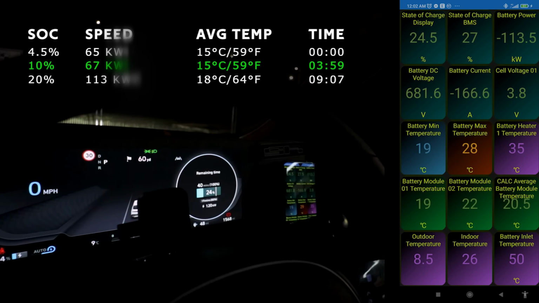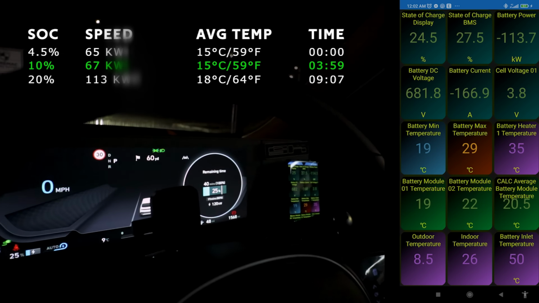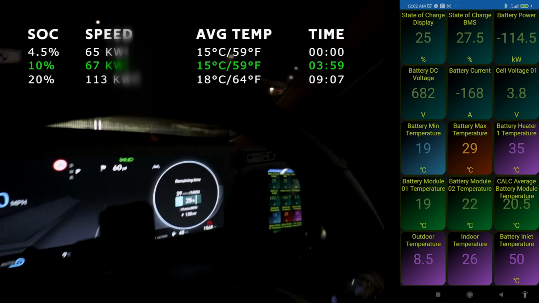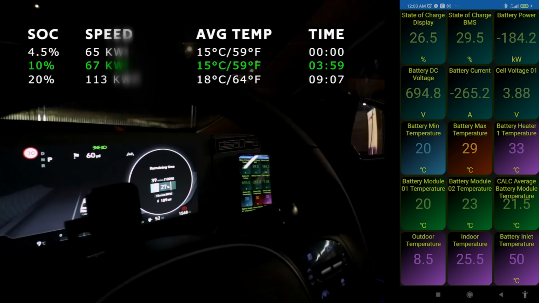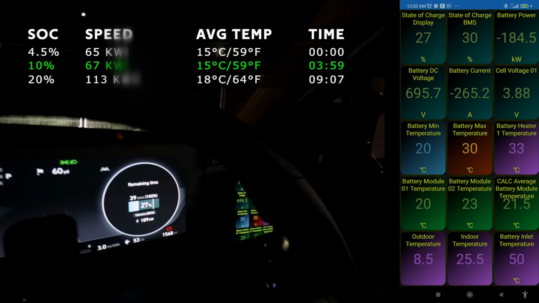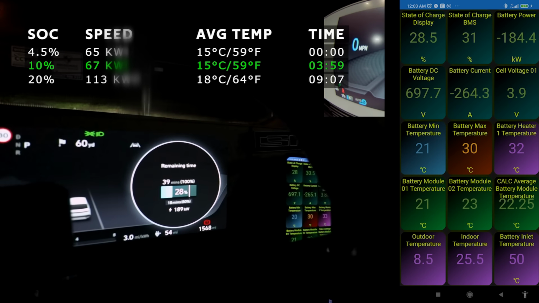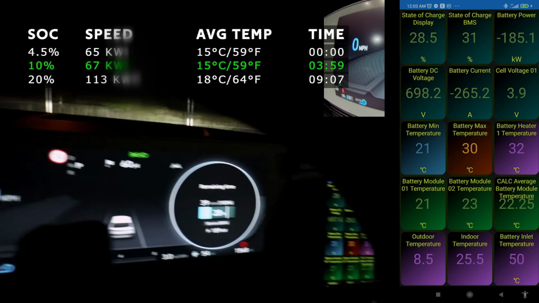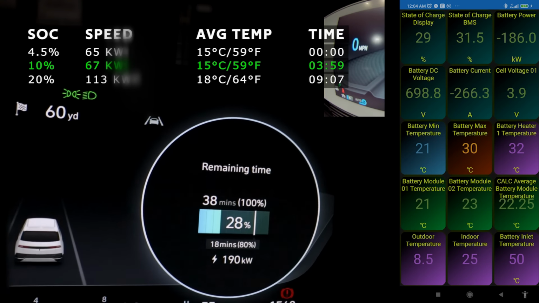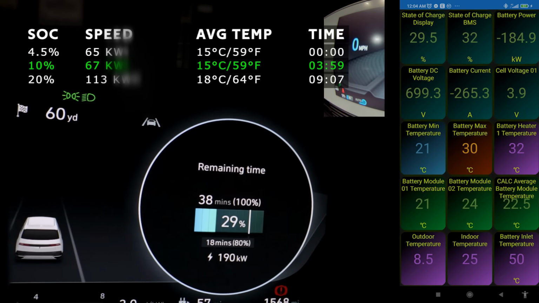So coming down here, I was just doing the national speed limit, and then what happened was I decided to go past here because my state of charge was still quite high and I wanted to get the state of charge lower. So I passed the junction on the M74 for the Ionity here and decided to, oh, look at that, here we go, 189. Take a screenshot of that. So we're getting 189 kilowatts, 190. Oh my goodness, I think we have done it. I think we've cracked it.